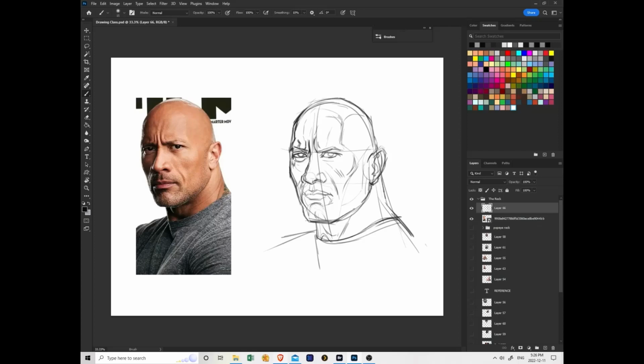So at this stage, I'm just revisiting all of my statements, blocking in the features more. And what I'm looking for at this stage is I'm starting to pick out and landmark where the shapes of the shadows lie.